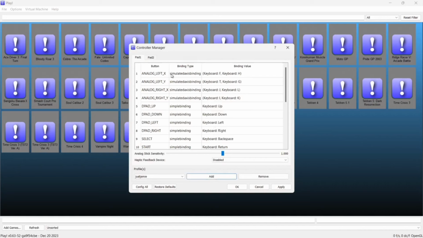Now what we're going to do is just map out our controllers. So for example, on analog left, I'm going to double left click on this. And then on my Xbox controller, I'm going to just shift my analog left stick to the left. And then we're going to go to analog right and do the same again on your right analog stick.